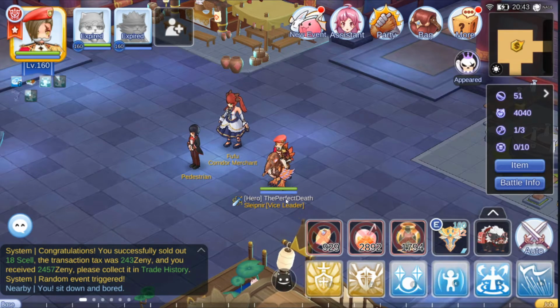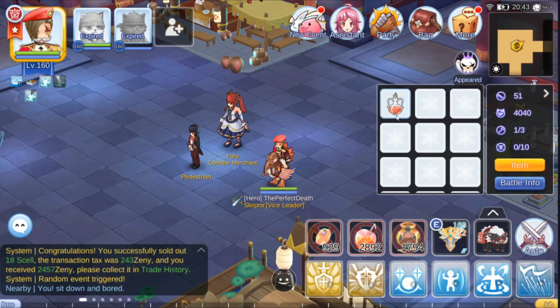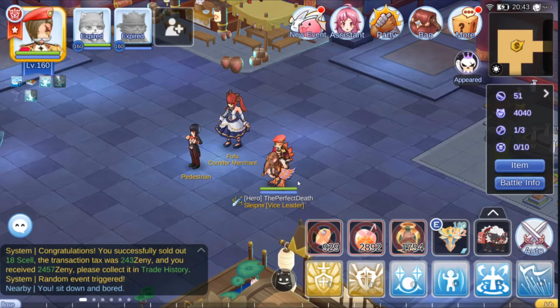They lock your SP regen, so your SP will not regenerate at all. Even if you get the blue potion items, they will not work on boss floors. The only way to fix that is if you were to go to the merchant and buy a clearance stone item. And so then for every floor you would need to have 1 or 2 clearance stones.